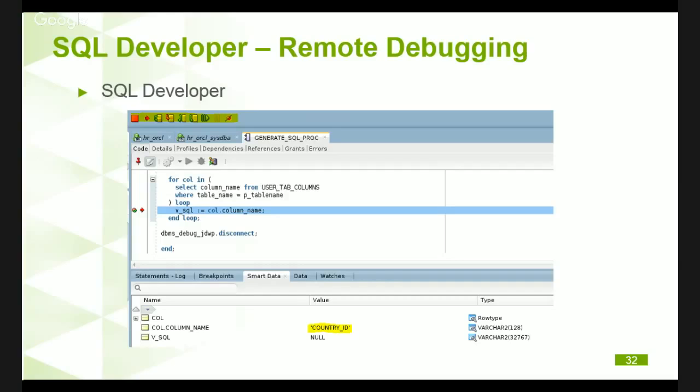Everybody still throws DBMS output statements in their code, and they'll send stuff to the Apex debug logs and stuff like that. But this is something I'm going to spend some more time with in the days to come, because I think it's got some real possibilities. Right now, to the best of my knowledge, it's going to allow us to debug stored procedures.